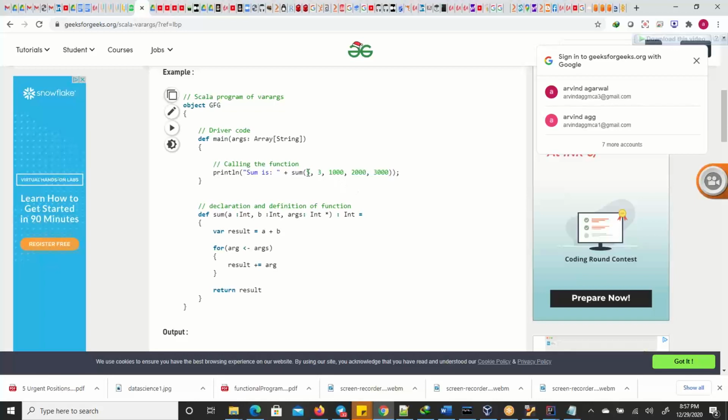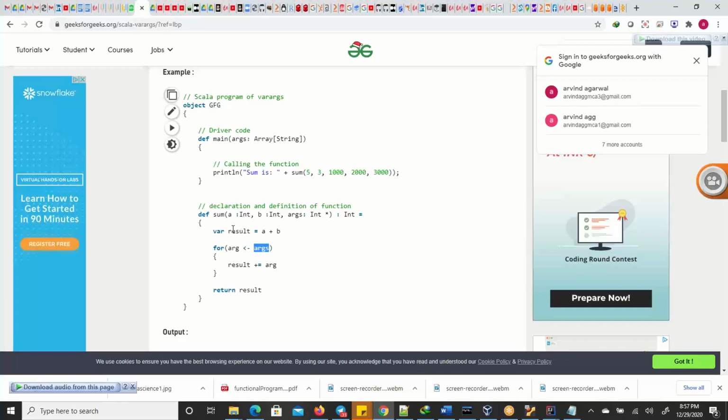Okay. So suppose I am passing only 2 parameters, so the sum of 2 parameters will be there. If I am passing 3 parameters, the sum of 3, or 5 parameters, the sum of 5. So this is a generic function, implemented through vararg. So how to define vararg? You define one more third parameter. Suppose you define minimum 2 parameters like this, and then you define the vararg. If you are passing only 2 variables, this parameter will not be used. It will do the sum and return. But if it finds additional parameters in args, it will check and do the sum.